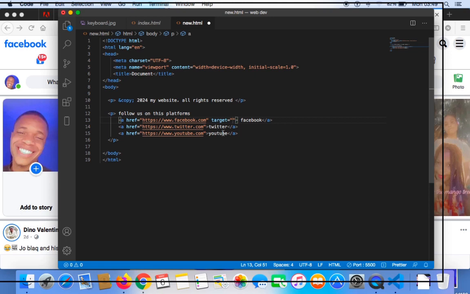Then after that, you add a dash and write blank, meaning open this on a separate tab. So let's copy that, put it here, and here. Hopefully, when we save that.